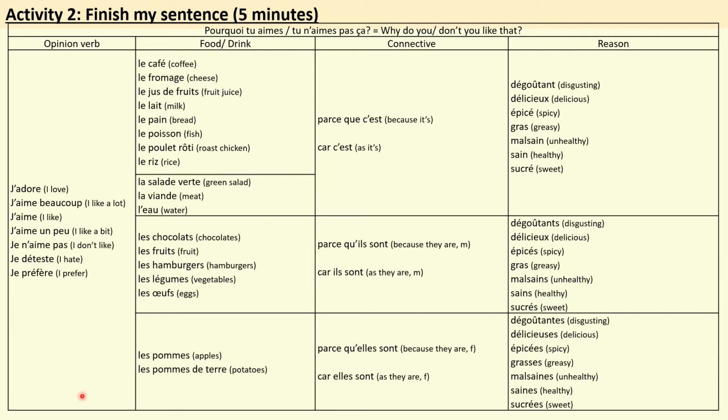Good. Okay, one final one. J'adore les pommes parce qu'elles sont délicieuses. Well done if you said délicieuse. Délicieuse. Super pronunciation. Well done, year 8.